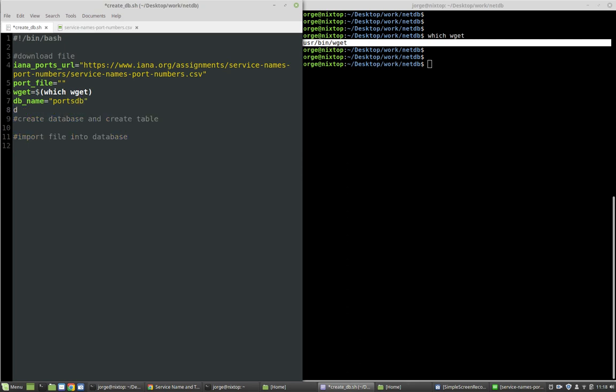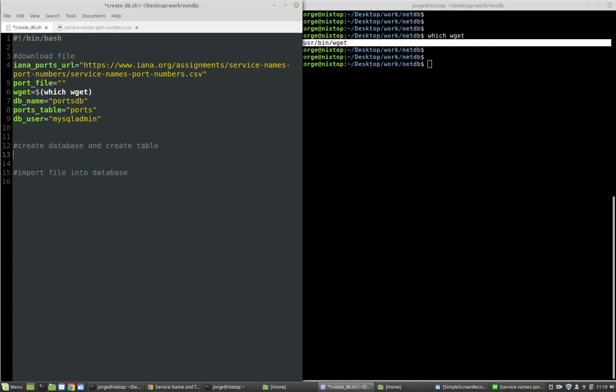Next, I'm going to create a table called ports table, and for the ports table I'm going to call it ports. And I need a db user, which is going to be the user that I'm going to use for creating the database and table. MySQL admin is my db user. So those are my variables.